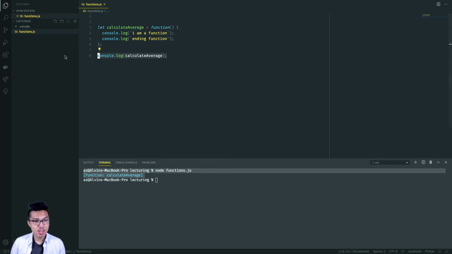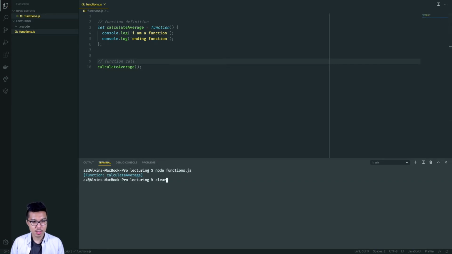And so instead of just printing out the function itself, I actually want to use the function. To do that, you still refer to the function's name. So I'll just say calculateAverage. But the key here is to add some parentheses at the end of it. So you want to open and close parentheses. Right over here, this is where we have the function definition. So I'll call it my function definition. Then below is where I have my actual function call.